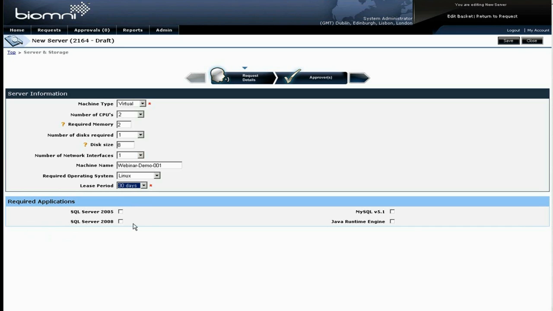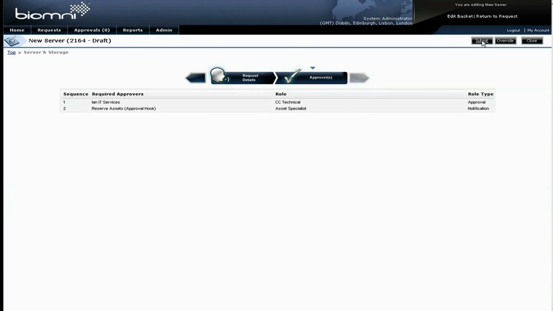Do I need some additional applications? An important feature. Why? Other solutions focus on the provisioning itself. The act of provisioning a virtual machine is one thing, but handling post-provisioning steps such as deploying applications or deploying management agents to make the new machine part of the management infrastructure are additional capabilities that this solution offers. I will now submit this request for approval. Submit.